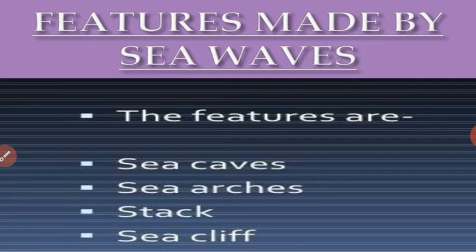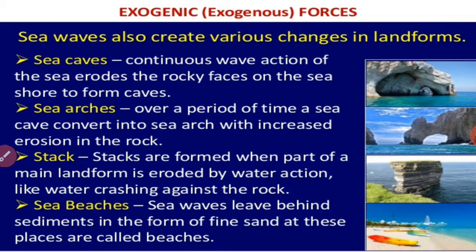As we are studying about the water, in your textbook on page number 16 you will find the work of sea waves. You are also helped with a picture in which you can find sea caves, sea arc, and even the stack. So this is what we are going to see in this particular part. We are going to see a number of features. There are 4 features: sea caves, sea arcs, stack, and sea cliff. So first we have definitions of each of them along with the picture also.